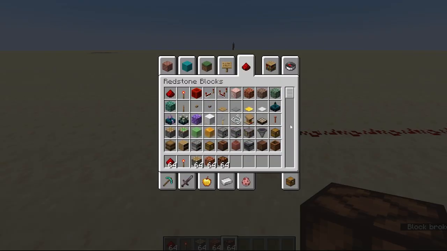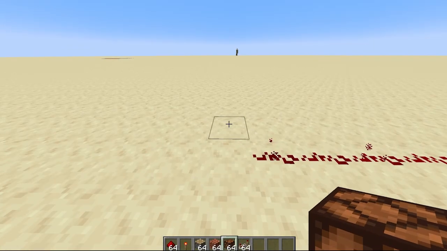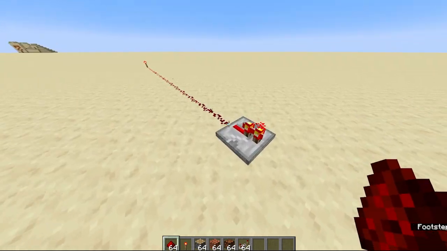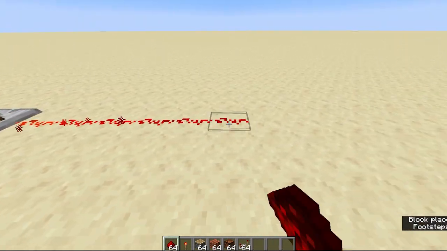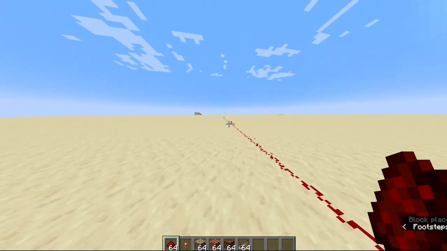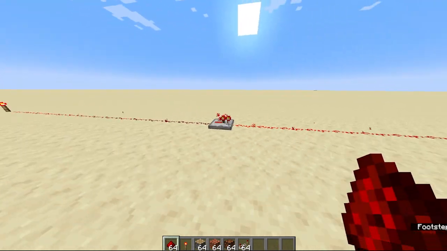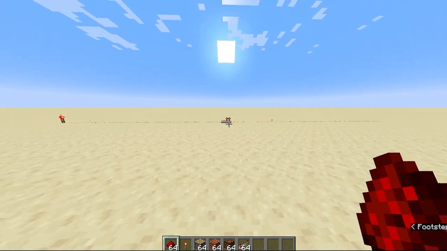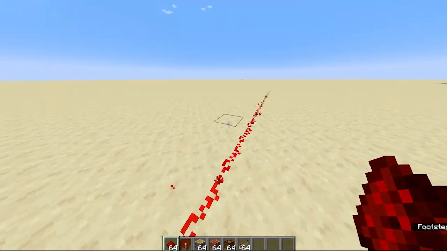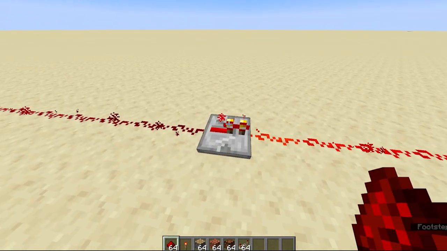This power can be extended if you use the redstone repeater. The repeater will take in the power and give a power output of 15 again. It's interesting. So now it's 32 technically, but you have a full 15 more blocks.